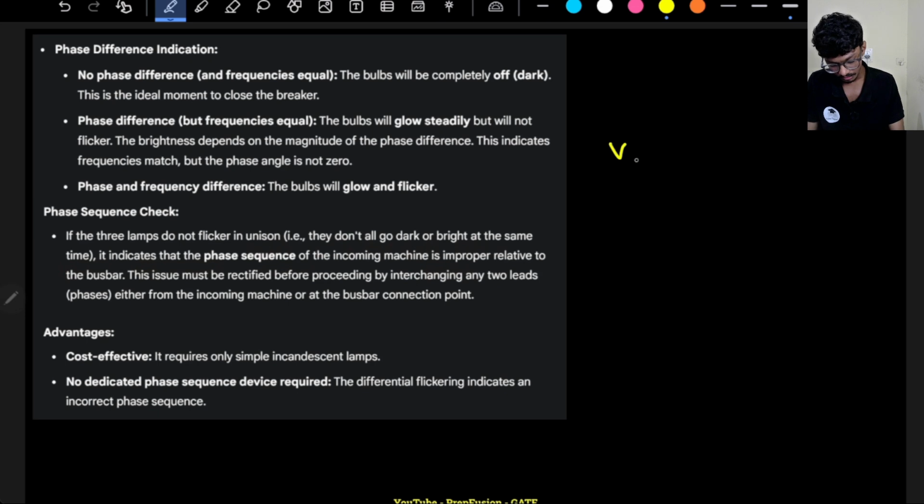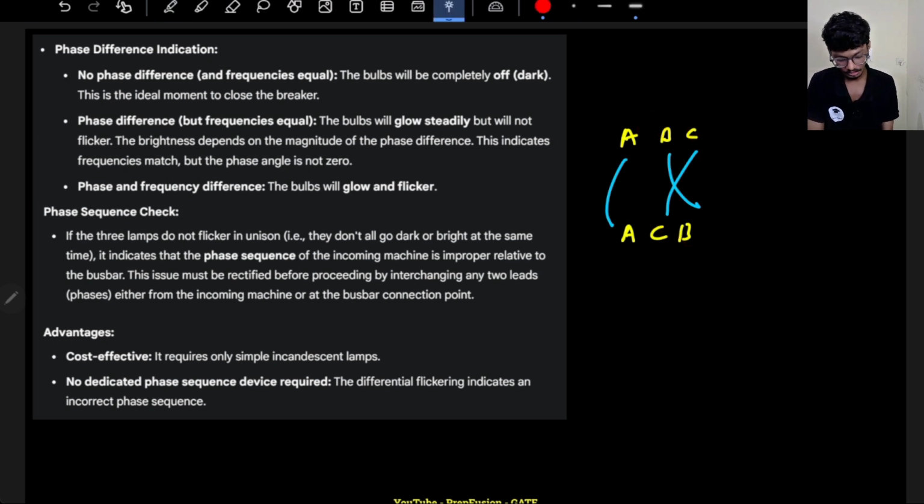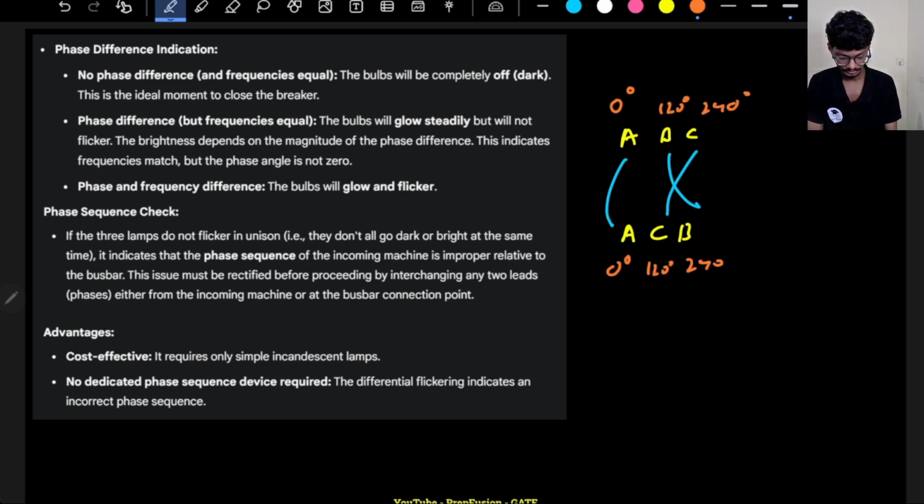So if the phase sequence of the bus bar is ABC, and the phase sequence of the incoming alternator is ACB, what will be the problem? I will connect A with A, I will connect B with B, I will connect C with C. But here there will be a problem, because what is the phase difference here? This is 0 degree, this is 120, this is 240, right?